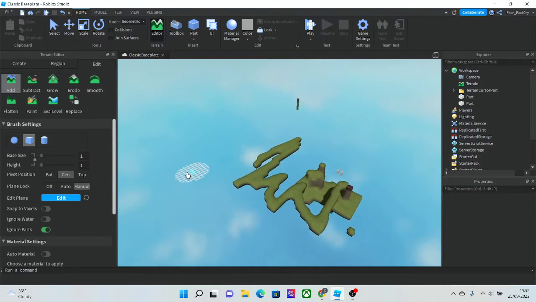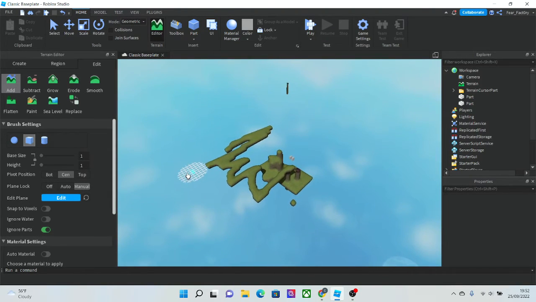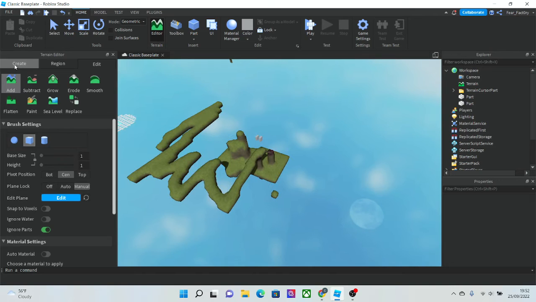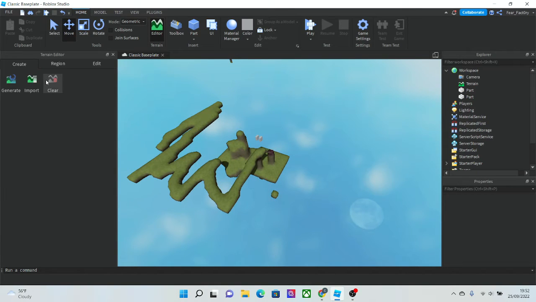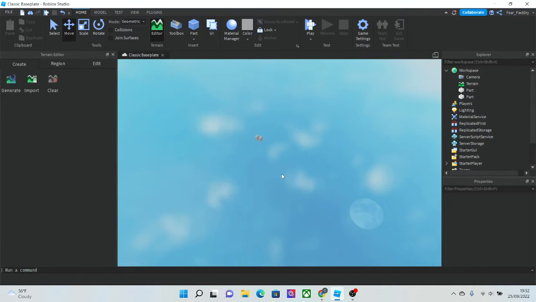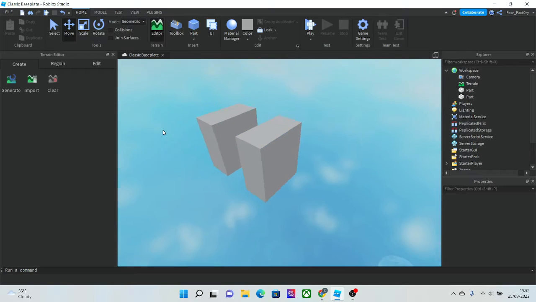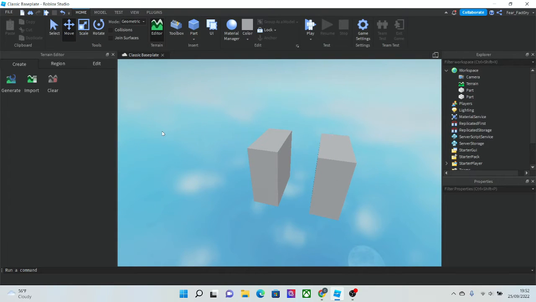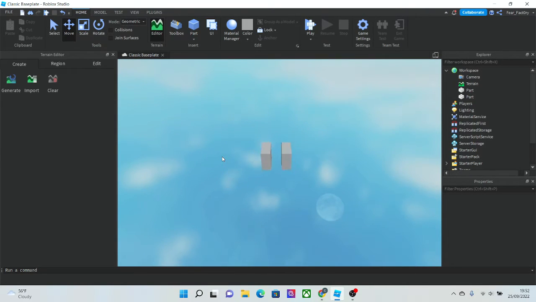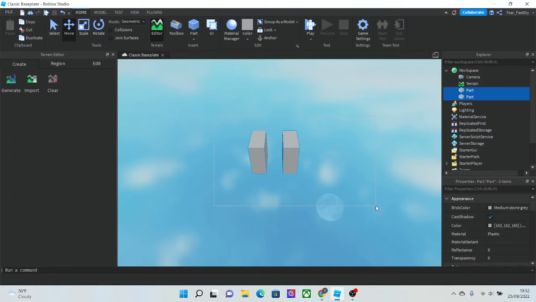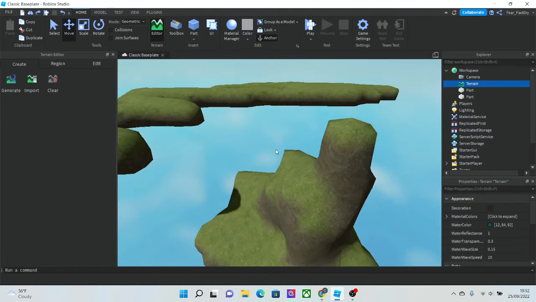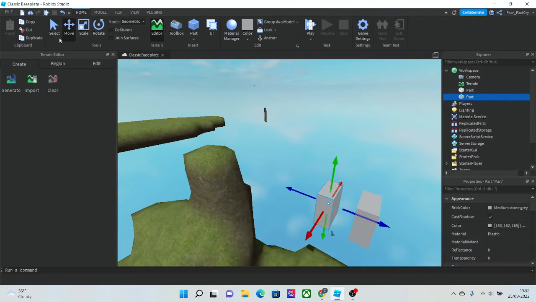And so, okay, I've made a mess, right? What if I don't want all of this? If I just want to remove everything, I'll press clear, and it will ask you this, and you just click yes. Notice how this doesn't go away. The reason this doesn't go away is because it is not recognized as a part of the terrain editor. So this alone is a part, but if we go back to this, there's no parts in it, right?